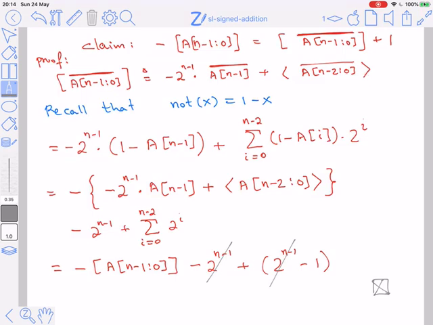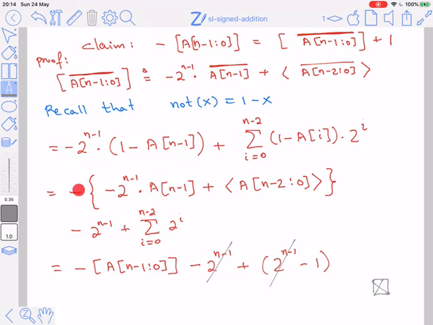Now, recall that the negation of a bit, the inversion of a bit, simply equals 1 minus the bit. So we can replace this thing by 1 minus the most significant bit of A. We can replace this thing by the following power series. Okay, now let us try to rearrange what is happening over here. We put a minus here for this minus, and we have another minus over here. So we put here this minus, and we copy the 2 to the power of n minus 1, and the a n minus 1 is copied here.